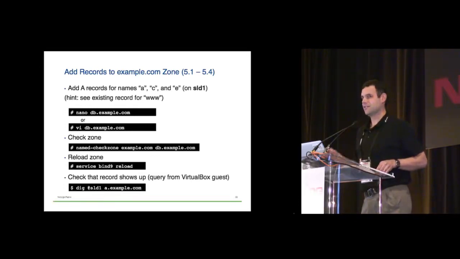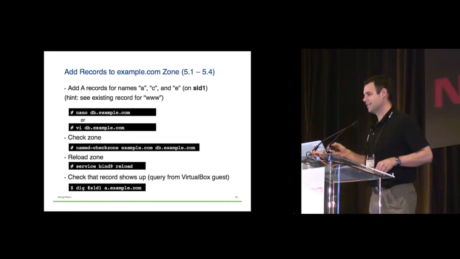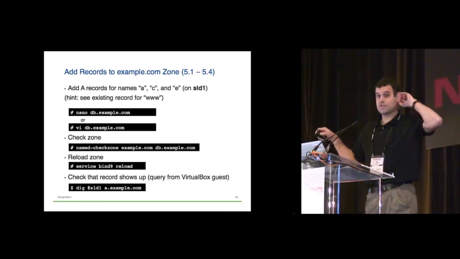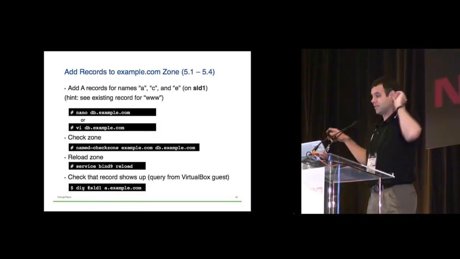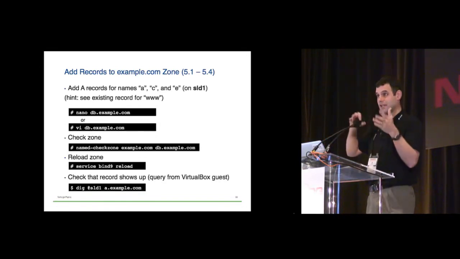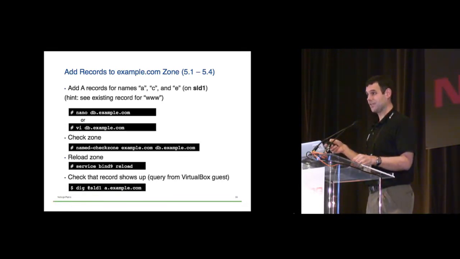Okay. Make sure your named-checkzone checks out okay, so we don't break anything because we need this zone to work. Now I've tried to change the prompts along the way so you can see which of these commands are supposed to be executed in the virtual console for the servers and which are supposed to be in your virtual guest. And typically that's with the pound sign versus the dollar sign. Okay. So sorry that's a little confusing, but bear with me here.